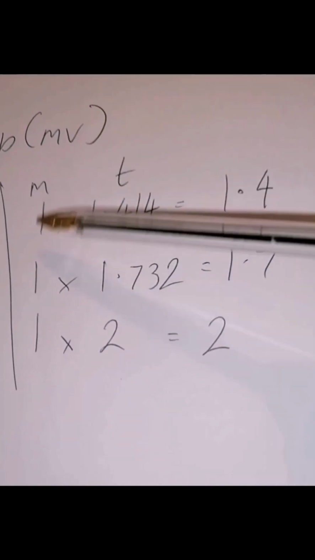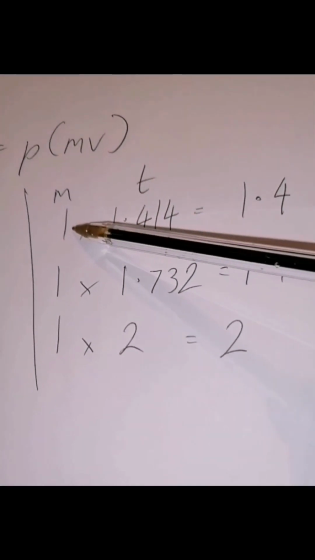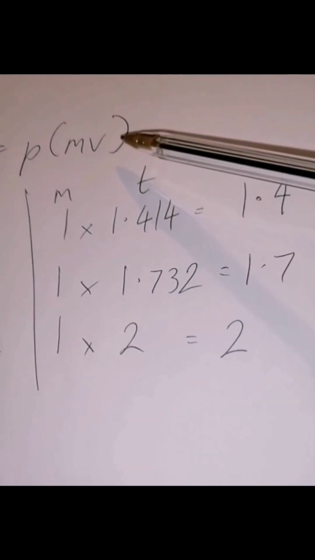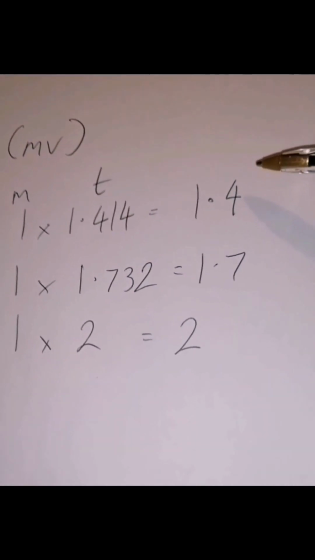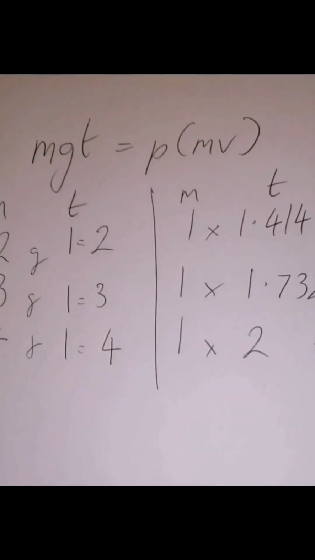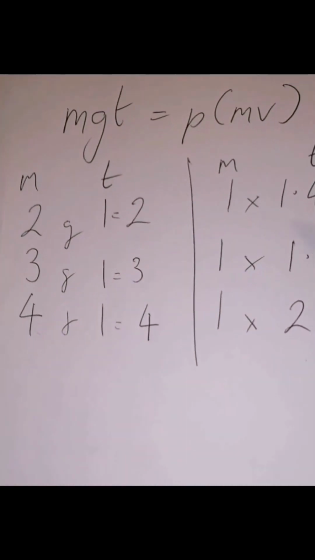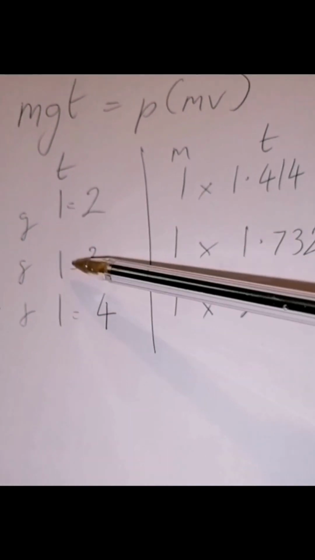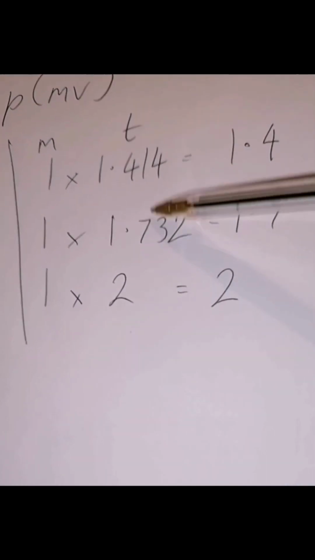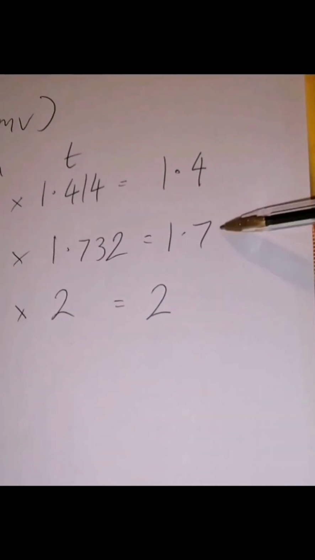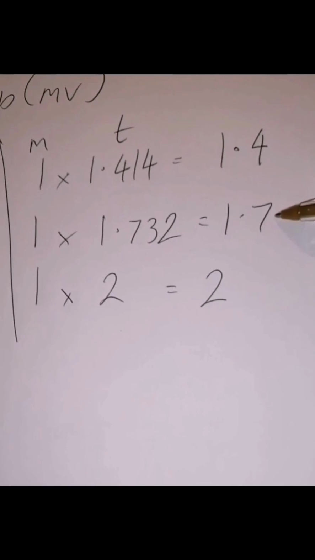But if we look at this side, we've got a little bit of difference now, because we've got a 1 mass dropping at twice the height, so the time would be 1.414, so that's not equal. We've got 2 on this side and we've got 1.4 on this side. On this one we've got 3 on this side. We've got the 1 mass, it will take 1.732 the time, so that gives us 1.7, so that's almost half, well, a little more than.